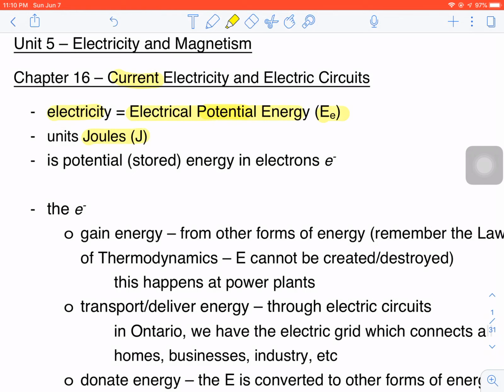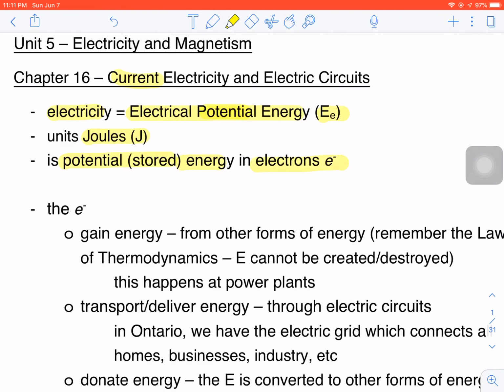And just like gravitational energy, it is stored energy. So electrons, I'm just going to use an example here. Electrons will pick up energy at Niagara Falls at the Sir Adam Beck hydroelectric generating station, and then they're going to carry that energy from Niagara Falls into my house here. Right, so they are carrying that energy. They have it stored up in them, and they're going to move it along with them until they get to a place where they can deposit that energy or give that energy away. So electrical potential energy is stored energy, right? It's potential energy that is stored up in electrons that are moving.